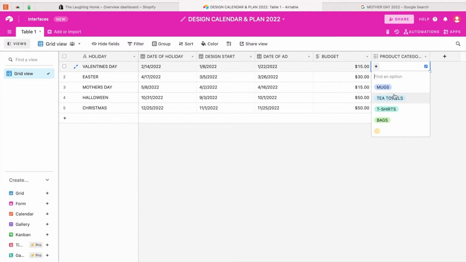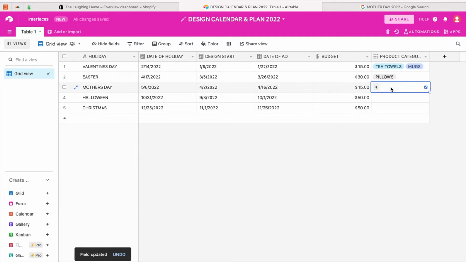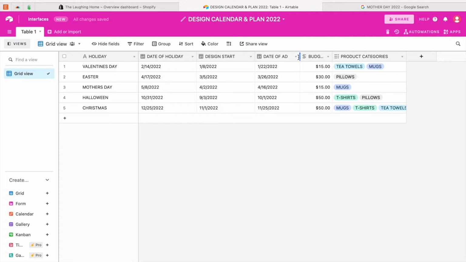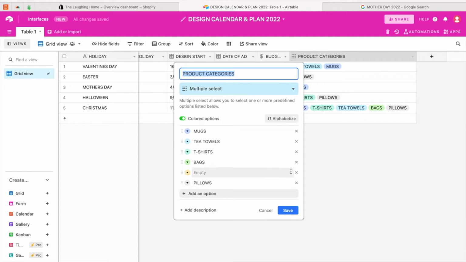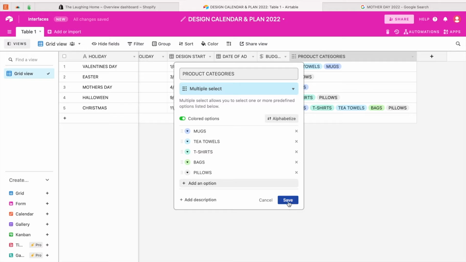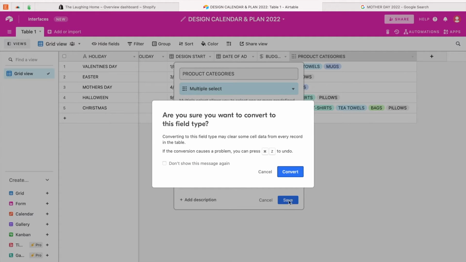So these are the products you will be focusing on in each of your design time for each holiday. That way you don't get carried away working on things that aren't really appropriate for that time, and you can stay really focused and efficient. In this view, you could also add in, you don't have to go back into the main menu to revise. But if you had an extra one, like I had a blank, you can go back in and just hit the X.